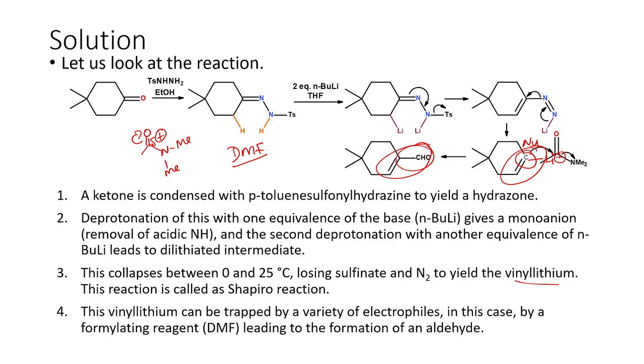That means the double bond is formed next to this carbonyl carbon, and the aldehyde group is attached exactly at the carbonyl carbon where we started off in the starting material. So the product is an alpha beta unsaturated system. We started from a carbonyl compound and we ended up with an alpha beta unsaturated system. These are the overall reactions happening in this case. If these kinds of questions are asked in other exams, you can look at the attachment of the carbonyl group. That is the place where the aldehydic carbon will be formed.